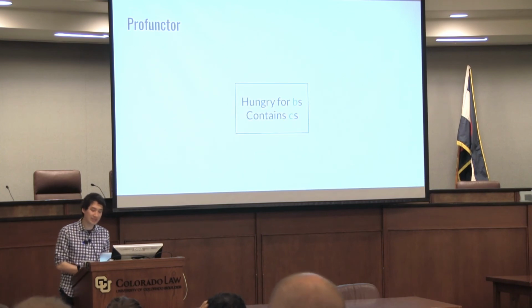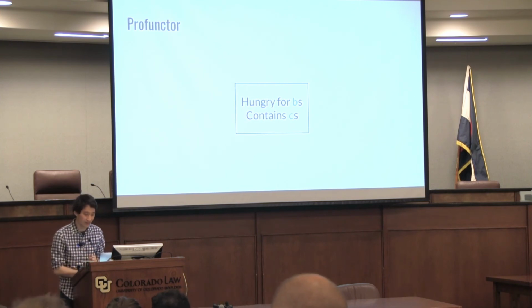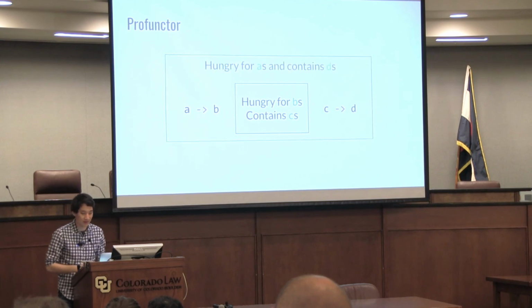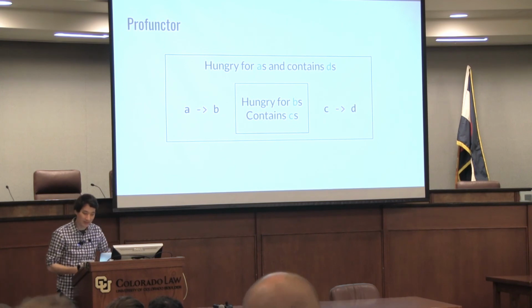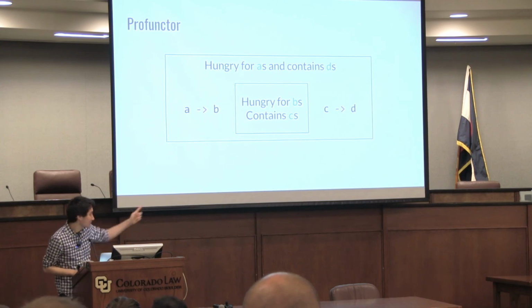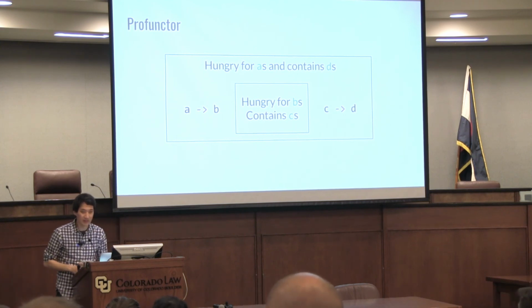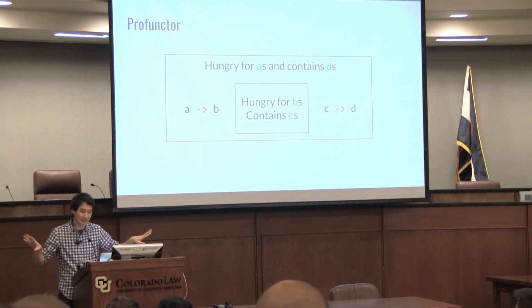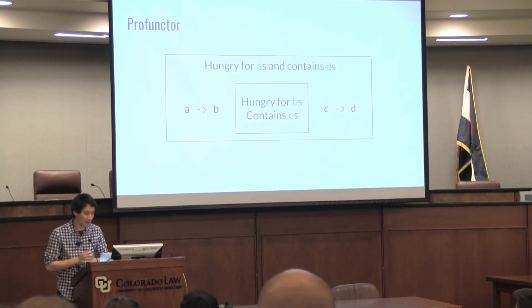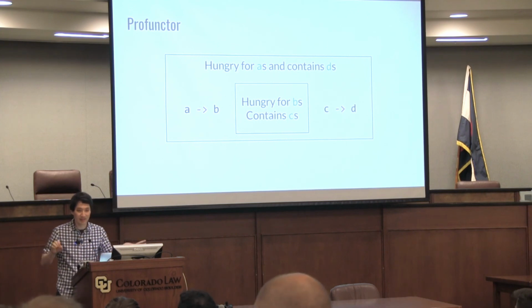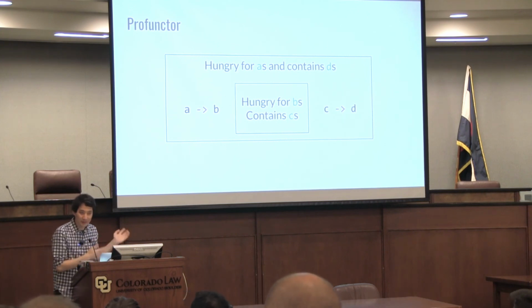So let's have a picture. You can think of a Profunctor as something that's hungry for B's, and it also contains C's. And if you give it a function from C to D, and you also give it a function from A to B, then we get this whole thing which is hungry for A's, because you could just take an A, feed it through the left function, and then you get the B that it wants. And it also contains D's because it really contains C's, but then you could always call the function on the right to get the D. So it's kind of like we've extended it in both directions. And that's the power of Profunctor. Anything where you can extend, do this mapping in both directions, that's a Profunctor.